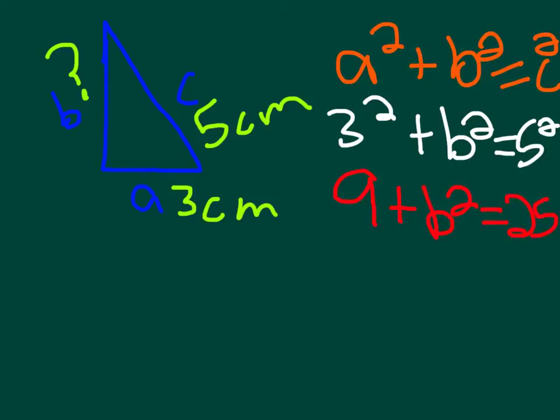So next we find the value of b squared. Now let's put all of the numbers in place for this step of the equation. We can move c squared to here minus a squared will equal b squared.